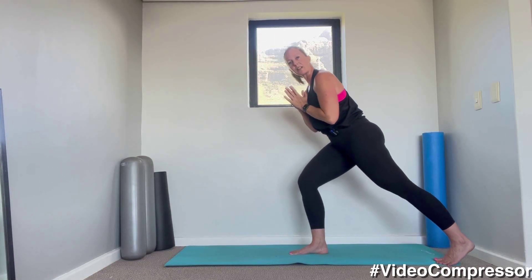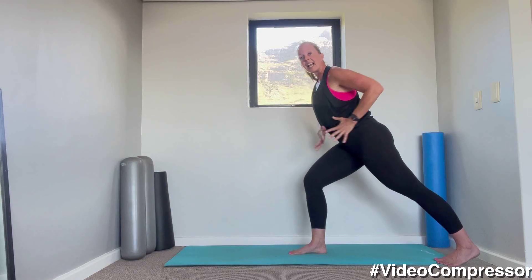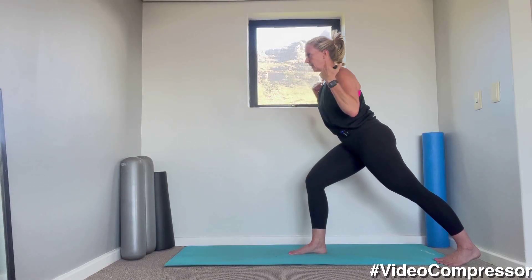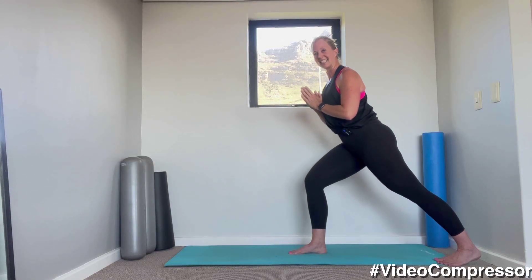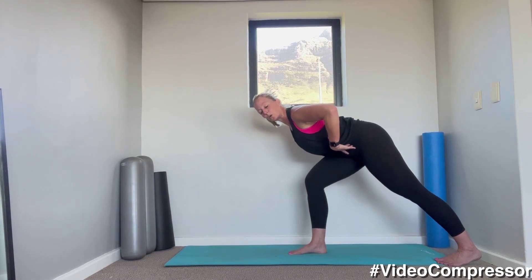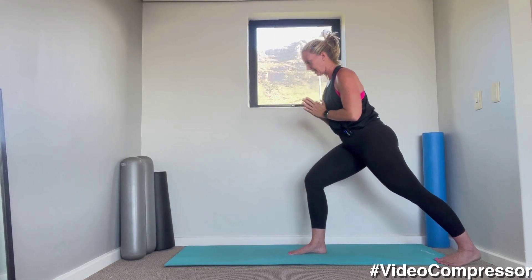Now hold that leg there, have a little bit of weight on that back leg, tummy pulled in. We're going to do a good morning — from here we're going to bend forward and up. Everything here stays dead still, so you just send those hips back, bending forward — shoulders back, tummy in. We're going for 10, literally hinging at the hips, working this front glute. Let's go for five — pull that belly button in — four, three, two. My front leg is burning. One.